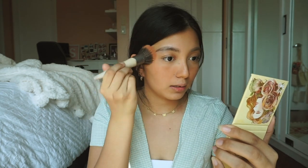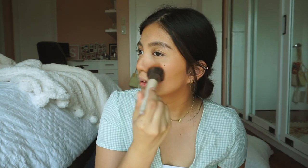And you guys can use any blush that you have at home. So syempre, you wanna tap yung excess. Then you're just gonna lightly, this is the key, you have to lightly put it on your cheeks para hindi mukhang OA yung pagka-sunburn ninyo. I also bring it up here para mag-blend with my bronzer so you don't really know where my bronzer begins, you don't know where my blush begins, so it looks very natural lang. And just very light hand. A very, very light hand when it comes to blush para hindi kayo mukhang clown.